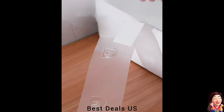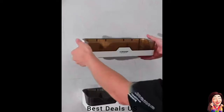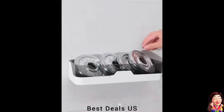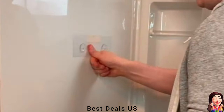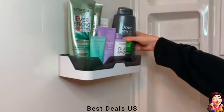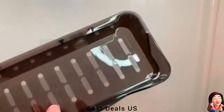11. Shower Caddy. The double-layer circular hole drain design at the bottom of the bathroom organization shelf is ventilated to keep the shelf dry and clean, which is simple and elegant and has a stronger load-bearing capacity. The kitchen organizer shelf adopts a thoughtful detachable design, which is convenient for your daily cleaning. Product link is given in the eleventh link.